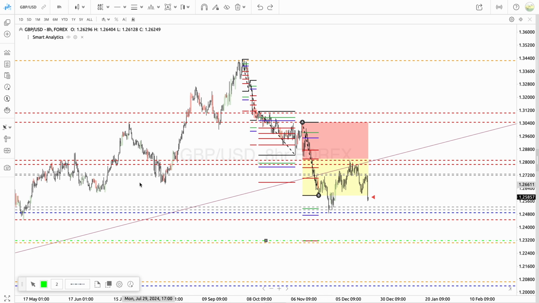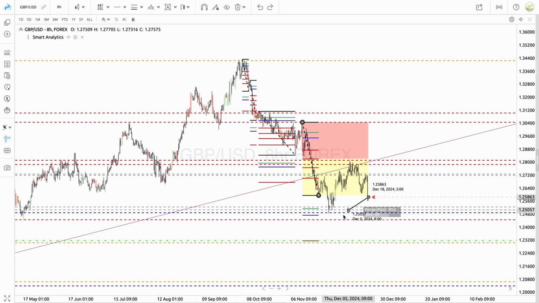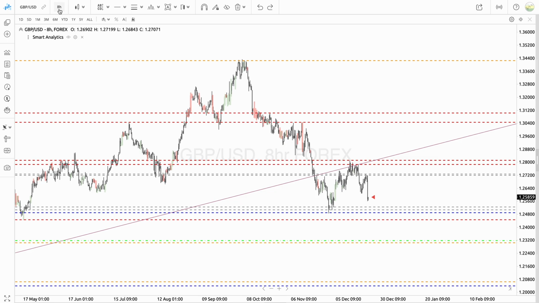So this doesn't do much for you right now, right? You know that price has the potential to move to the downside another 270 pips, let's call it. But how do you get in and how do you take advantage of what the market has to offer now? And I am on the wrong time frame. Hold on. I have no idea how I got to the 8-hour. Let me go back because this is going to change the fib.